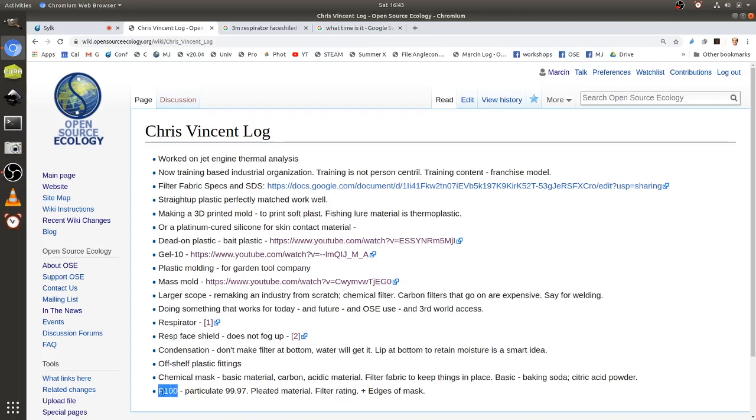Yeah. On the P100s, that's also good for virus, right? Well, it's a lot better than 95. Multiple times. Yeah, it's like a ton better. 5% versus like 0.05%.